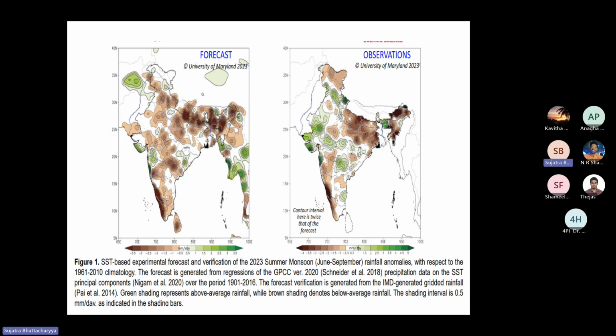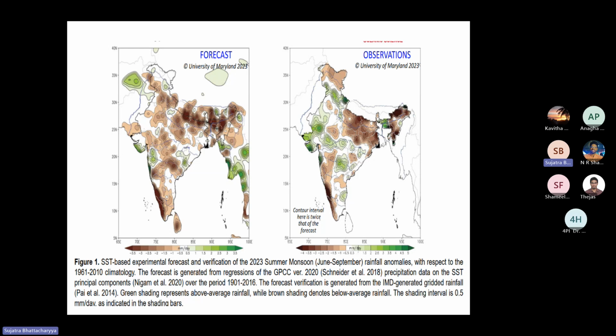So I would think that what Nigam should have done is just use two colors, above normal and below normal, and he'll be right. Okay, he's right here, he's right here also, small region, he's right here also. So I would say this is a very good forecast, but ignore the quantitative part. So I'm interested not in the machine learning part, I'm interested in why. Why just SST data alone is able to give you the right spatial pattern. Okay, to me, this is a puzzle which needs to be solved from a physics perspective. There's no physics here. This is pure brute force of the computer.